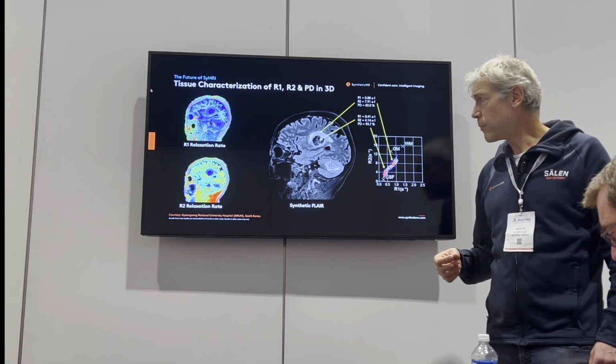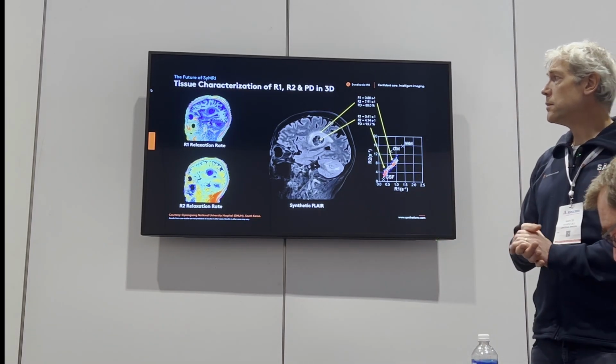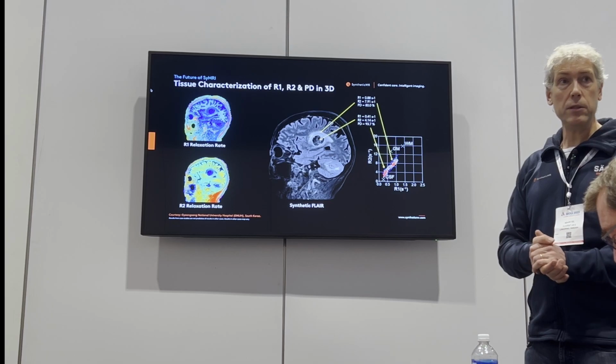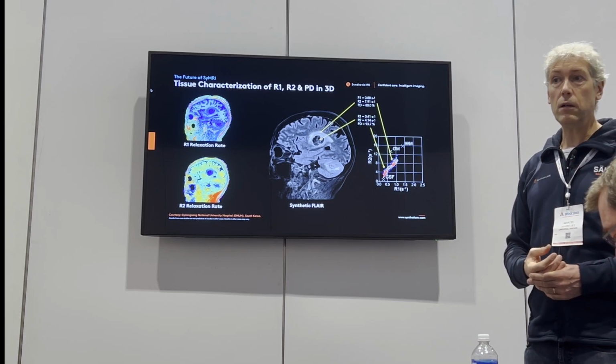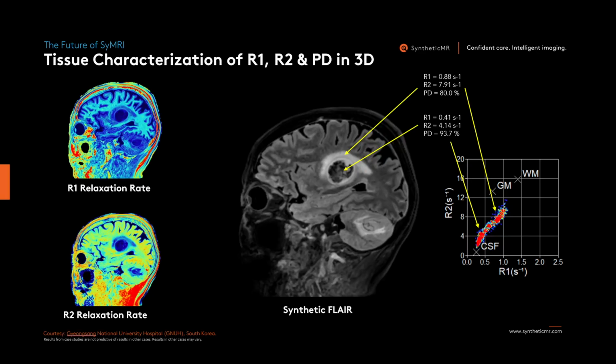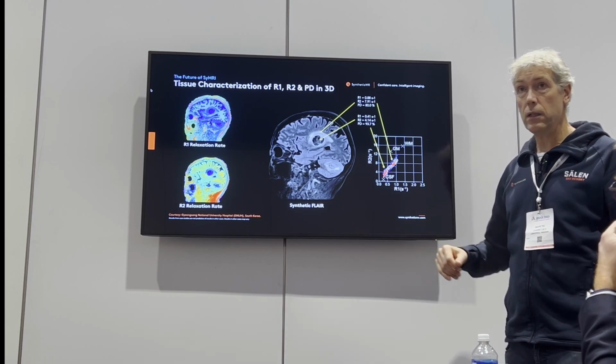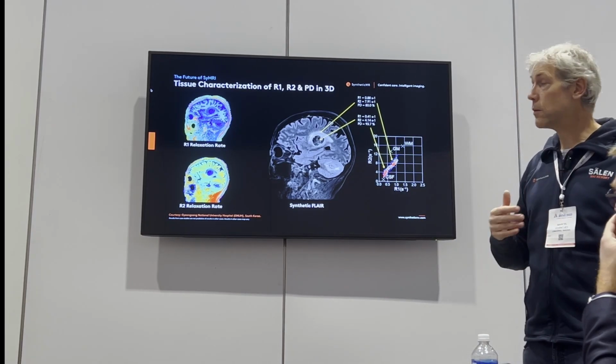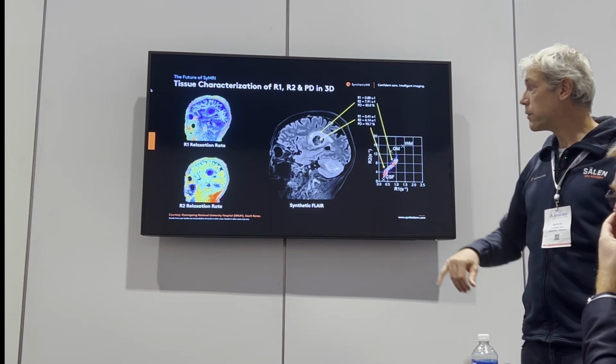And what you can do with that is, well, multiple things. Of course, the synthetic images. So you get every image in one go, all the T1, T2, and FLAIRs. But moreover, you can characterize the tissue. So here on the synthetic FLAIR, you can place regions of interest if you want, and look at edema, tumors, and can follow that over time or follow that throughout the patient.